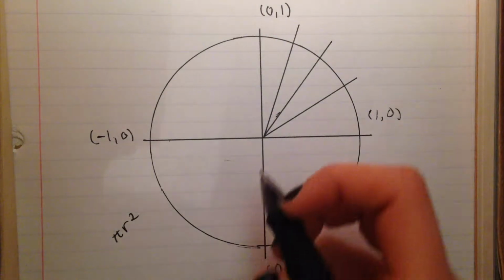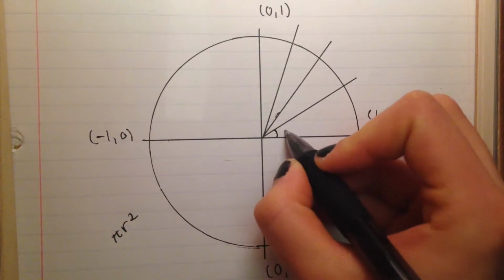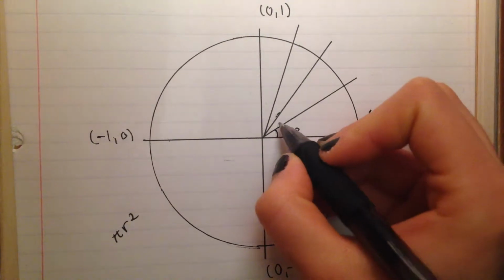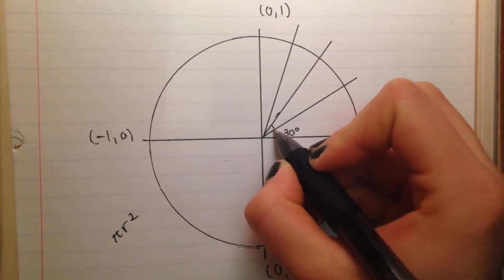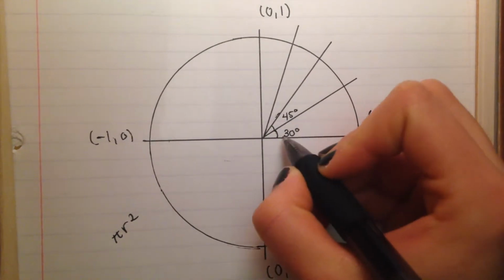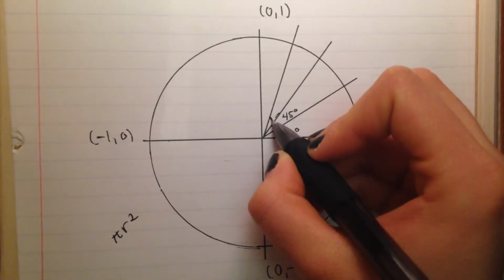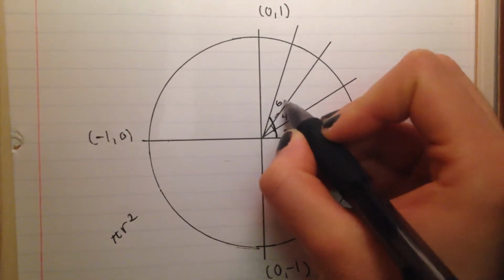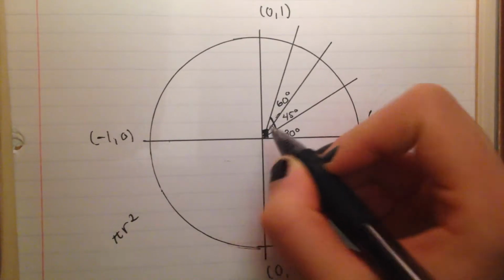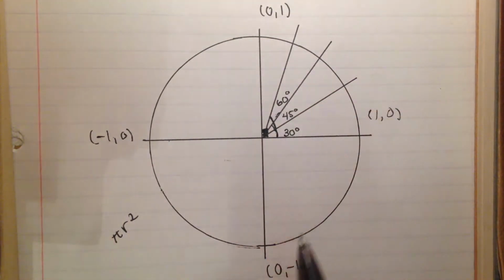One thing you should know is that this is 30 degrees. From here to here, it's 30 degrees, okay? And then you add 15. So from here to here, it's 45 degrees. And then from here to here, that's 60 degrees. And then obviously this is 90 degrees. This video is really to show you how to remember all the values of these.